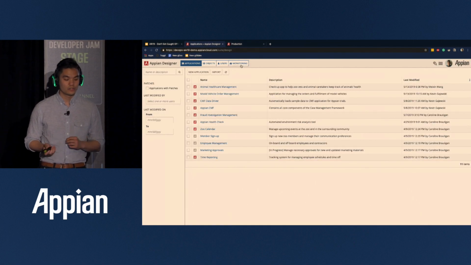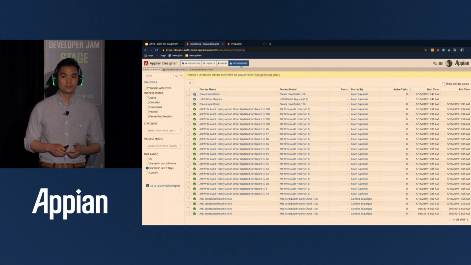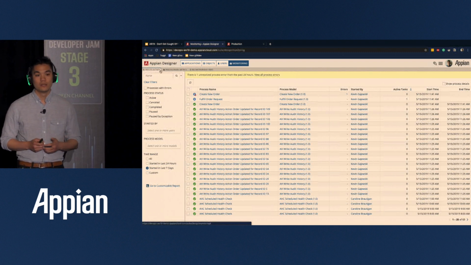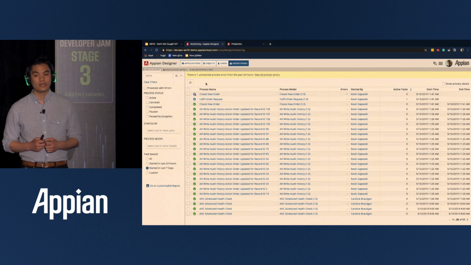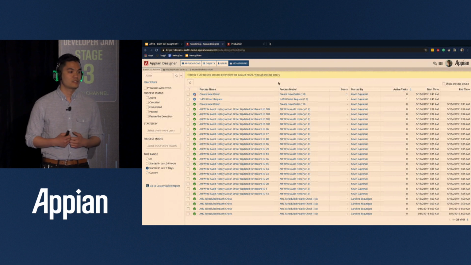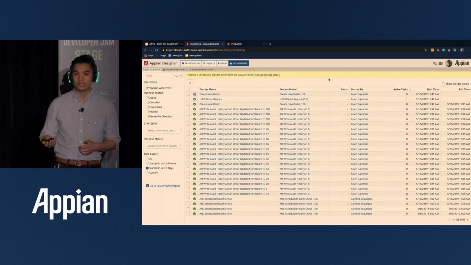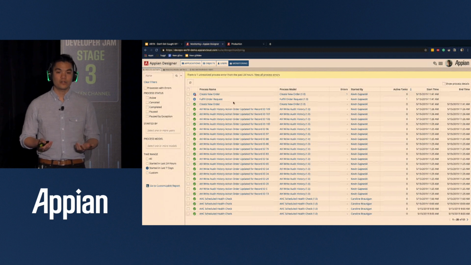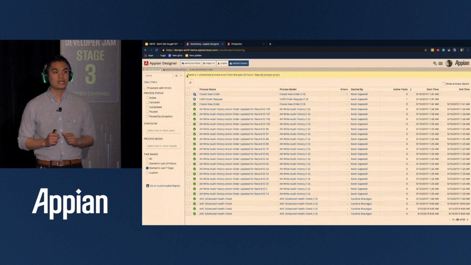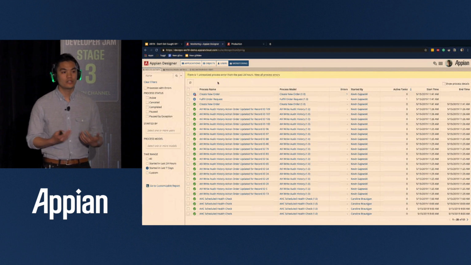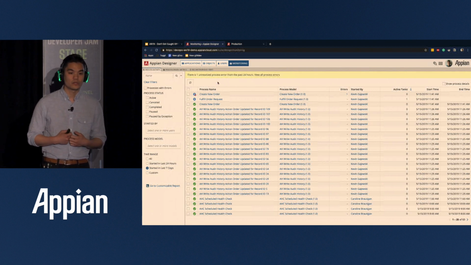So he's going to switch back over to the designer console in our development environment as a developer. And the first page that we land on is a process activity page. And like Kevin mentioned, this was released last Appian World, and it lets you see all the activity that's happening with your processes in your system. You can see things like what's completed, what's in progress, what's been canceled, potential errors. And if you look at the very top, there's a yellow ribbon that nicely highlights for us, hey, you've got one error in your system. So Appian's being smart in the background. We're letting you know what areas you need to focus on for your process.